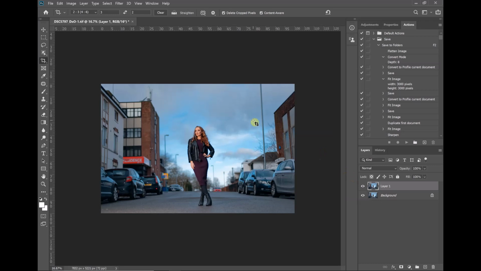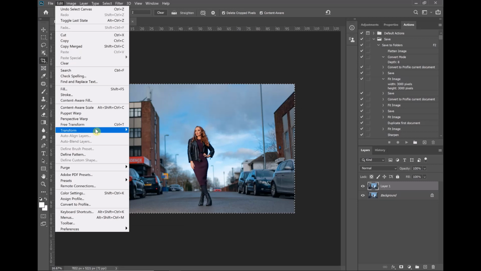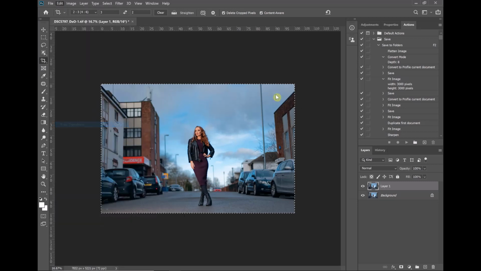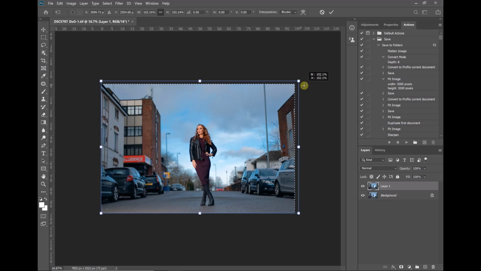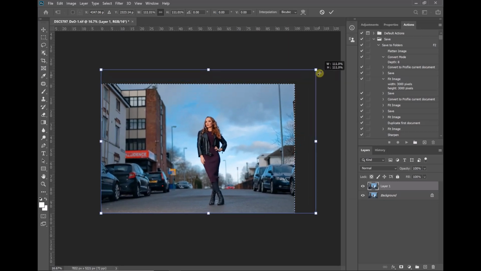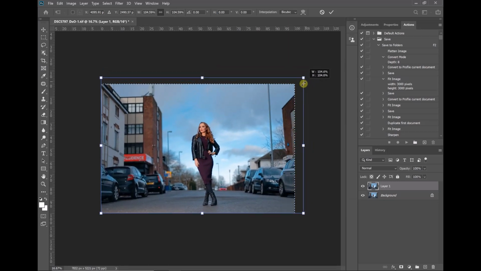And I'm going to select all, Control A, Command A to select all. Oops, wrong one. Command A selects everything. And I'm going to go into Edit and Free Transform. Now that gives little grab handles at the corners here, and if I click on one of these handles and pull it, you'll see it grows the image uniformly in that direction.